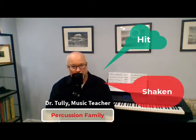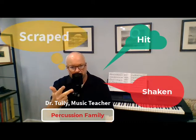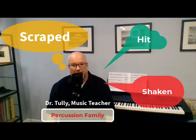So we're going to talk about percussion instruments, and percussion instruments really can be made out of anything, and we're going to talk about that later. Percussion instruments are played in one of three ways. They can be hit, they can be shaken, or they can be scraped. Okay, leave yourself muted. Say those with me. Hit, shaken, scraped.